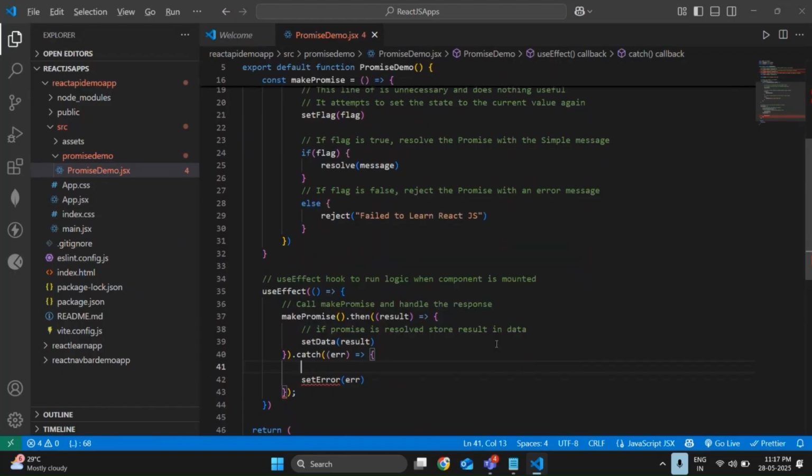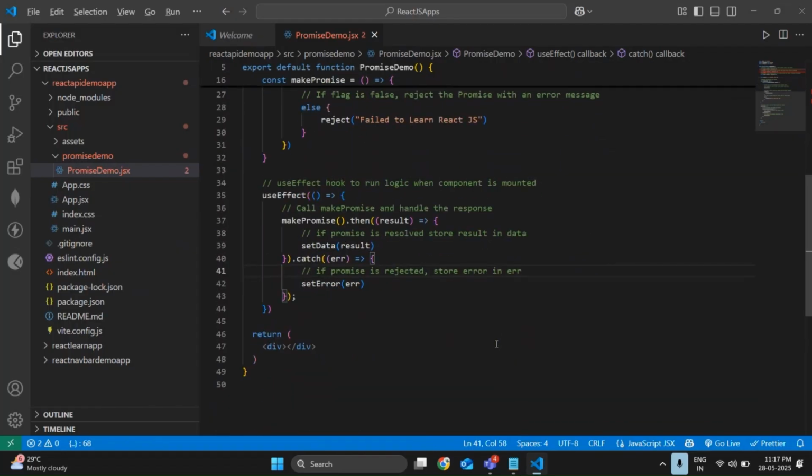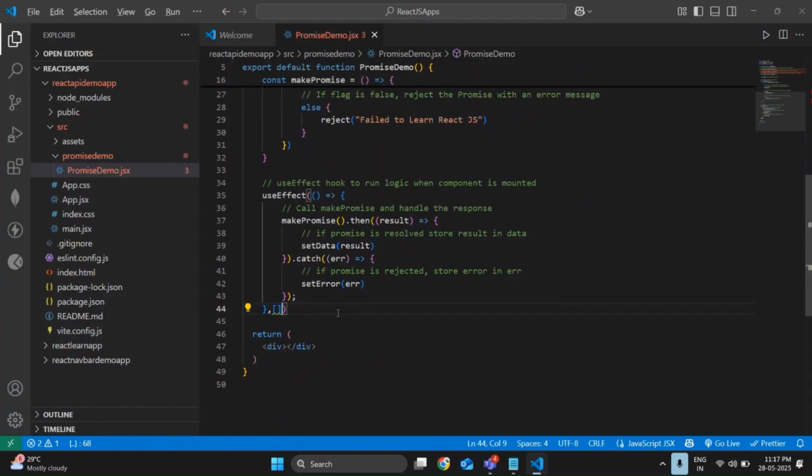If promise is rejected, store error in err. Simple, guys. As of now, it is very much clear. We are done successfully. We need to get the syntax actually, but we didn't get the syntax. No issue as of now.